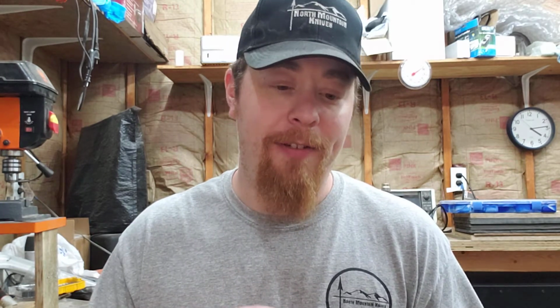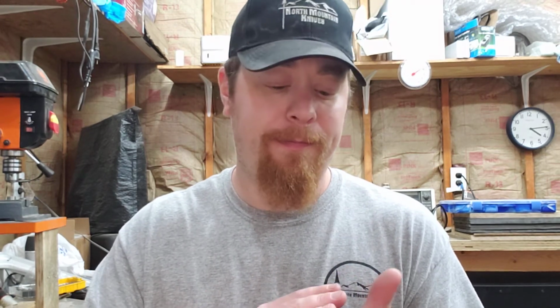The other thing to consider is that over time, all high carbon steel knives are going to develop a patina. A patina is sort of a gray-blue color that develops on the blade from use. I guess you could consider it a form of rust, but it creates a rust barrier like bluing a firearm, so that it's harder for rust to start to form. Now, it will still form. You need to keep it dry and you need to keep it oiled, but it's not that big a deal. There's no reason to be afraid of owning a high carbon steel knife versus a stainless knife.